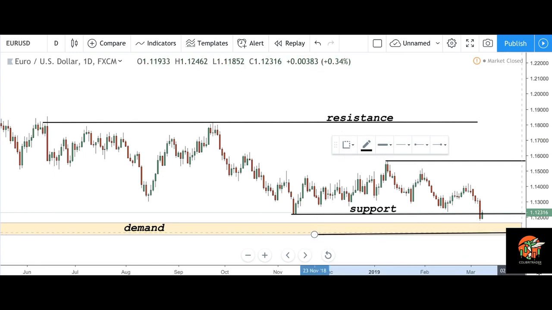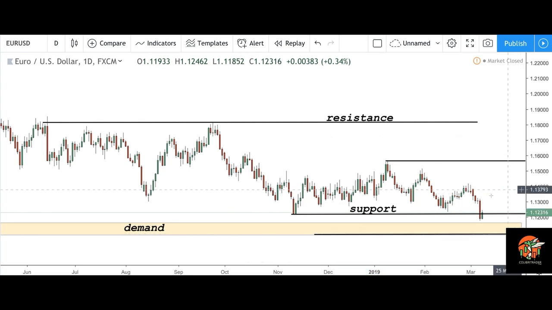That's this level here, and the perfect scenario will be if the price drops below this level and then forms a similar pattern to this one here, with a breakout and then possibly an inside day or a pin bar pattern, which will actually indicate that it's a fake move and lots of the short sellers are getting out of a position.